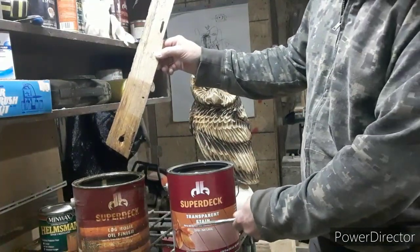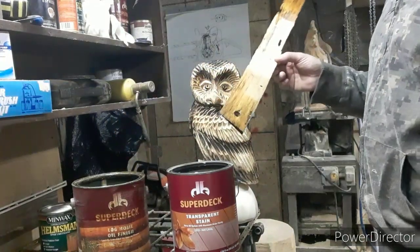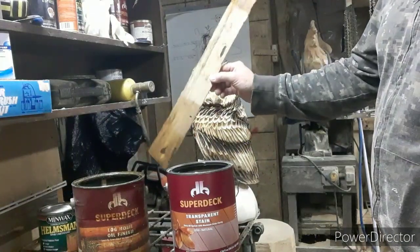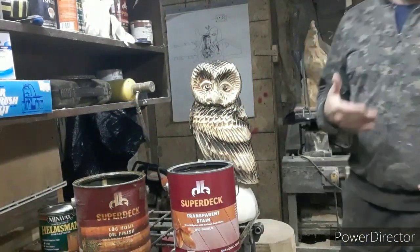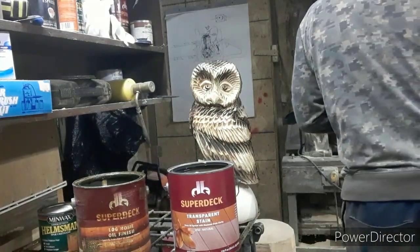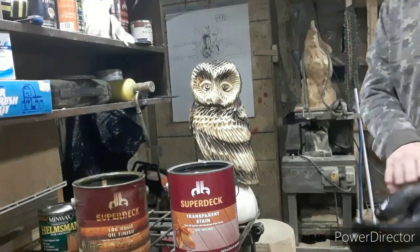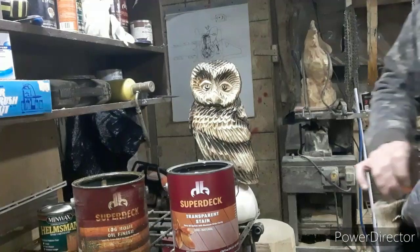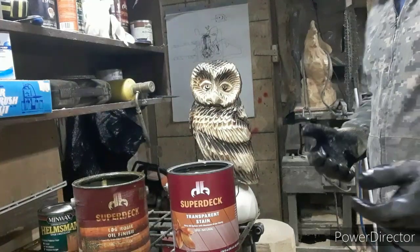Now, this is a very similar color to the Log Home Oil Finish Amber Hue. The natural is a little bit more clear. It's almost more of an oaky tone. The Amber Hue has a little bit more golden color to it. If you are looking for the real differences, I would say stick to these two, and your initial investment is probably around $100 for 2 cans. Either way, it's going to be good stuff no matter what you use.